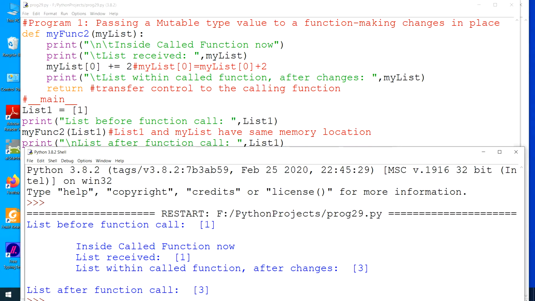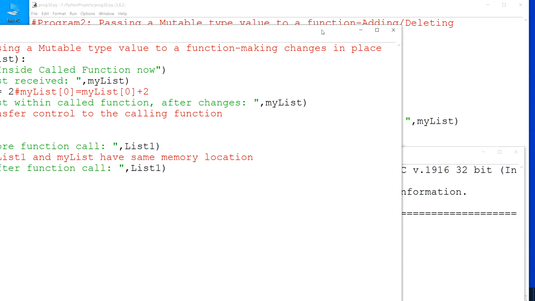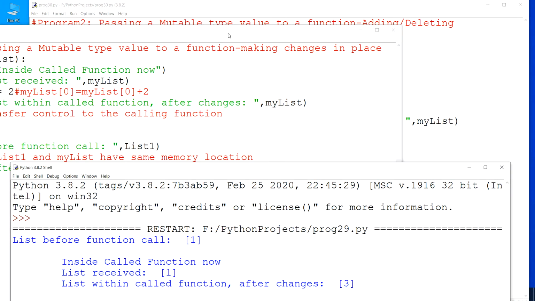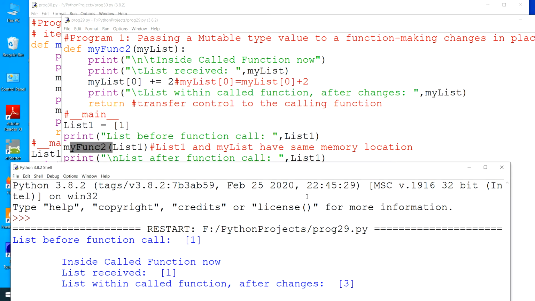And then this statement will execute, and okay, where is that window? I want to show both the windows. It will make the output clear to you, and you can correlate the output with the program.